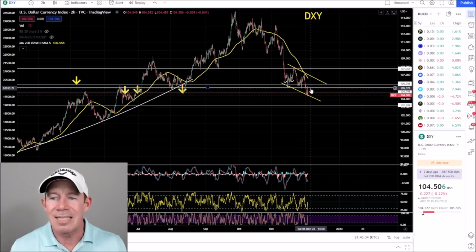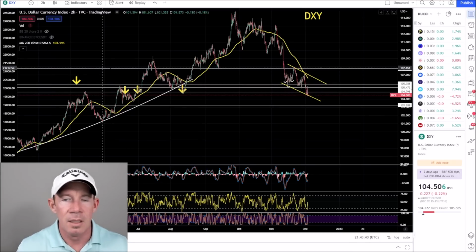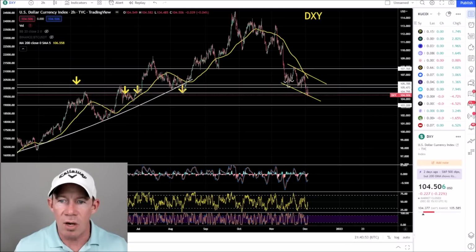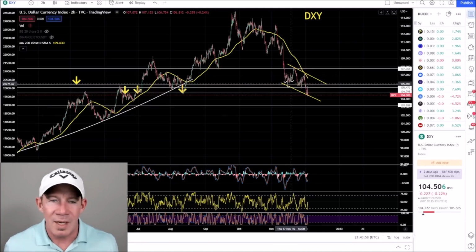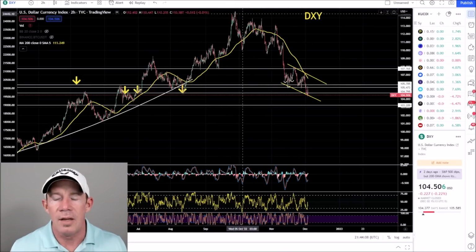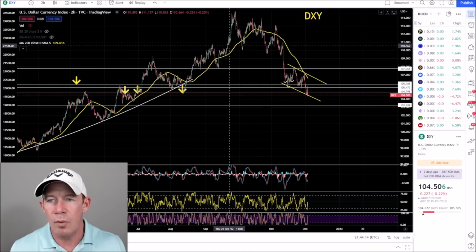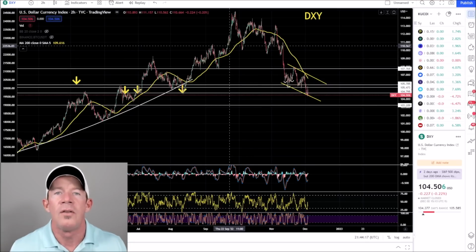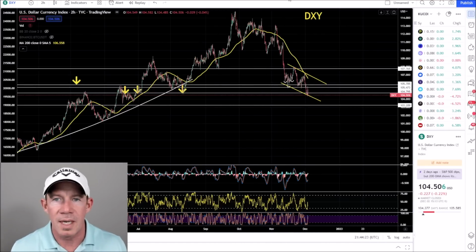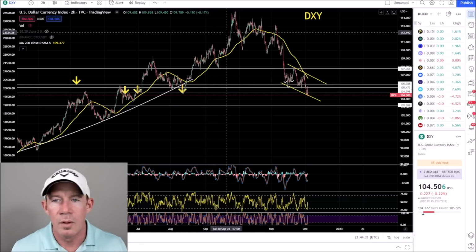This is the DXY. The DXY has been getting wrecked, and this is good for stocks and crypto. Now, Bitcoin hasn't seen amazing upside because of this. Stock market clearly has seen massive upside based on the dollar pullback. Stock market and crypto kind of decoupled for a little while. There's all the negative news and FUD and just uncertainty in the market, and so you kind of lost your correlation. So will you pick that correlation back up? I do think you see a pullback out of Bitcoin if stocks pull back, or vice versa, if stocks push higher, looking for more upside out of Bitcoin, right? So I'm looking for that association or correlation to potentially continue.